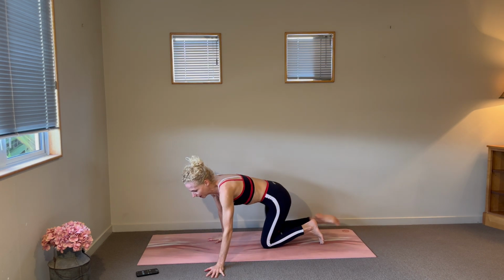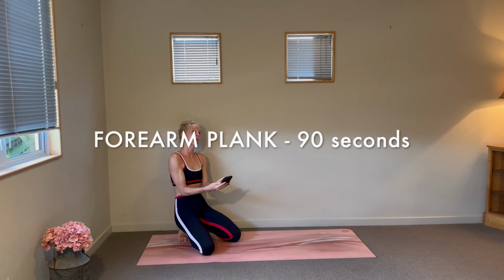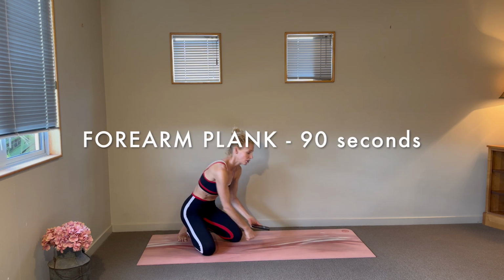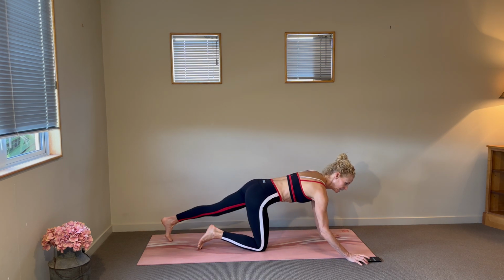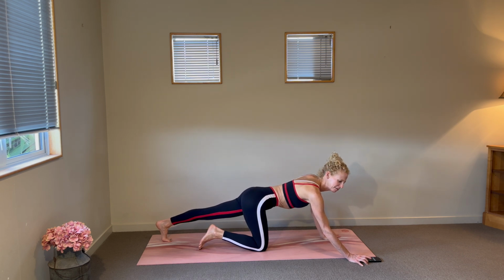And finding our way into our forearm plank. We're going for 1.5 minutes. We're jumping right in. If you need to come down to your knees at any time, let's give ourselves time to set up. Feet nice and wide, forearms down. I'm setting the clock, guys. I know people love a late entry.